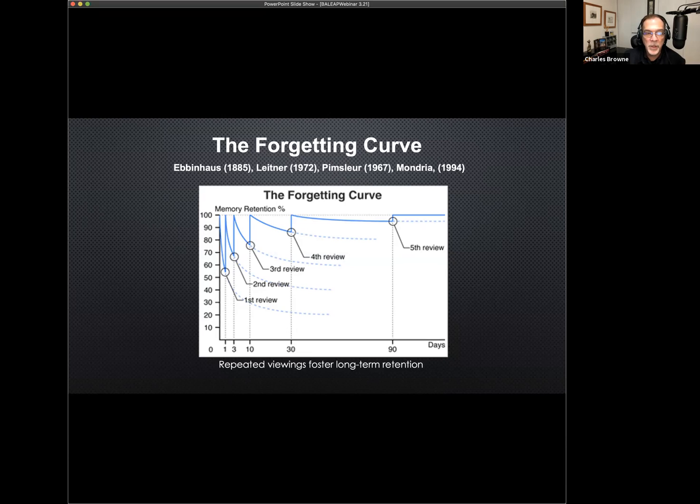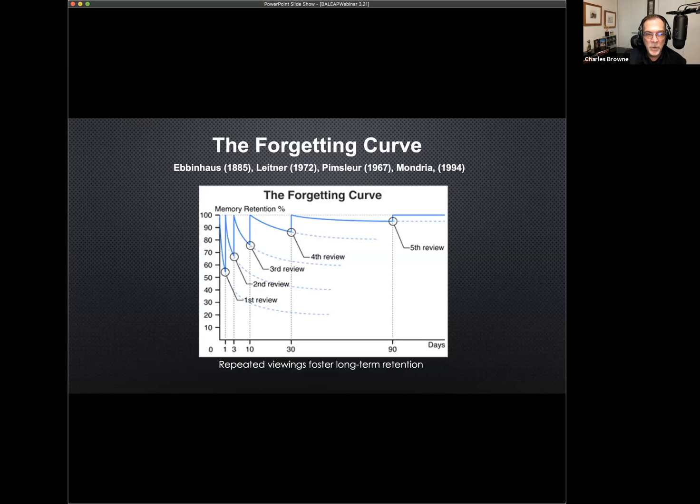And what you can see on the left-hand side of this graph is your memory. When you study it once, immediately after you finish studying, your memory is at 100%, but over 24 hours, that's the one at the bottom, 1, 3, 10, 30, 90, those are days. So after one day, just one day, more than half of the information that you studied will be completely gone forever. Because it's lost in short-term memory.